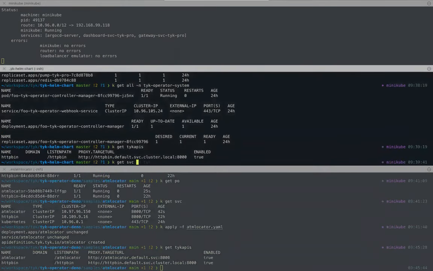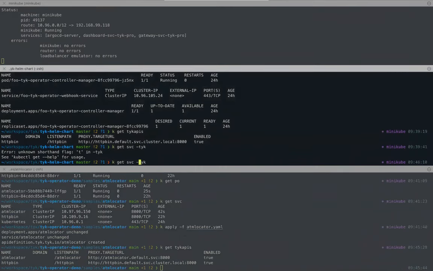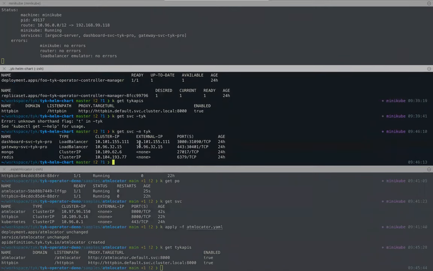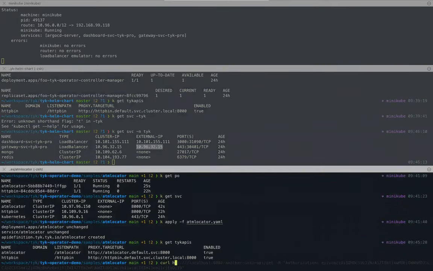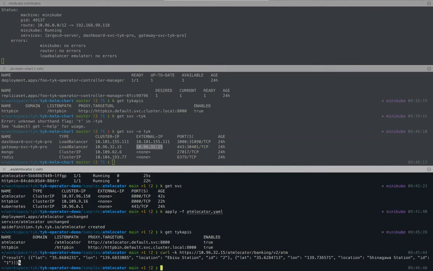I want the external IP address of the Tyk gateway, which we've got here. So let's try and call that over HTTPS, /atm-locator/2/atms. And that's come back with a couple of ATMs in Tokyo.